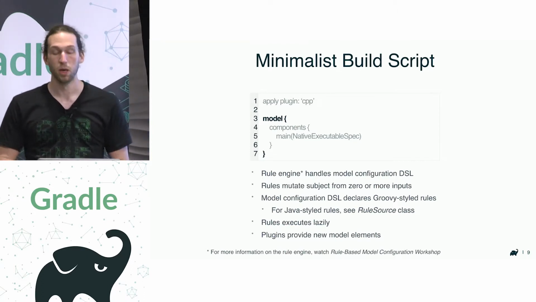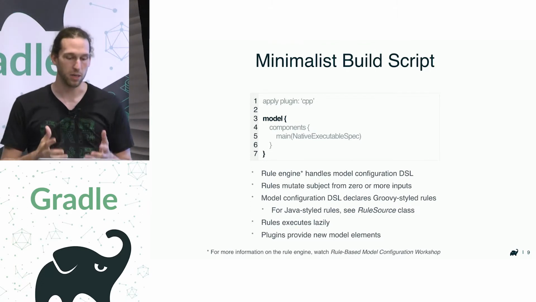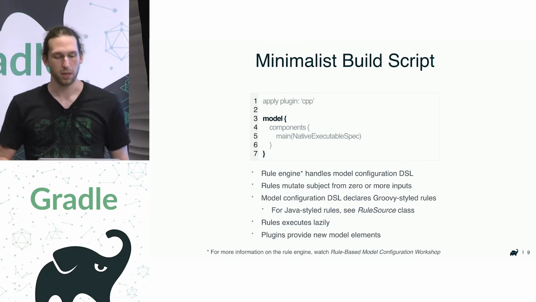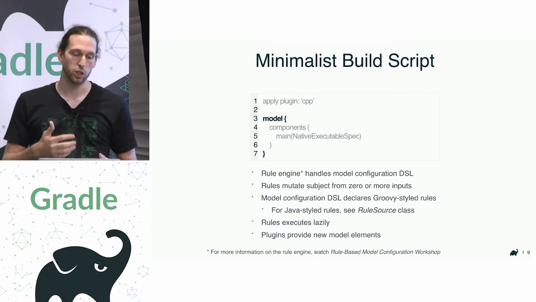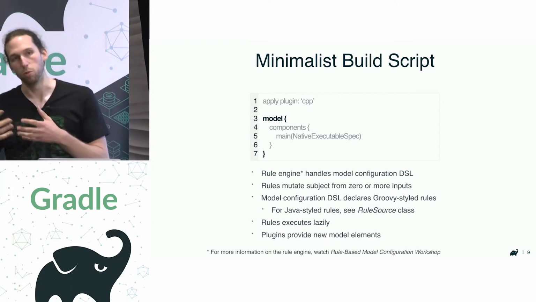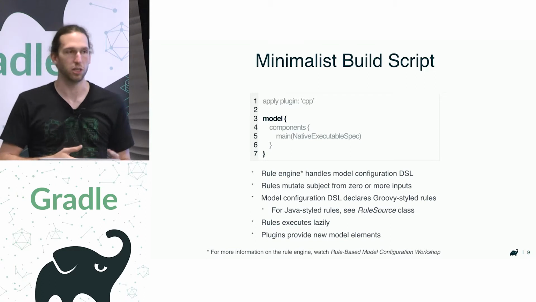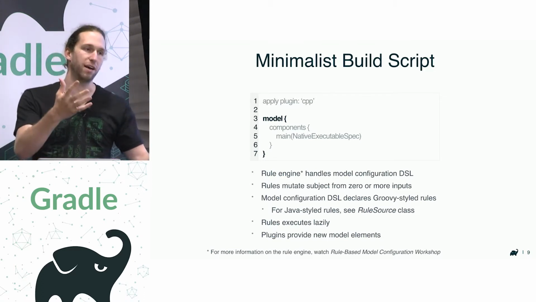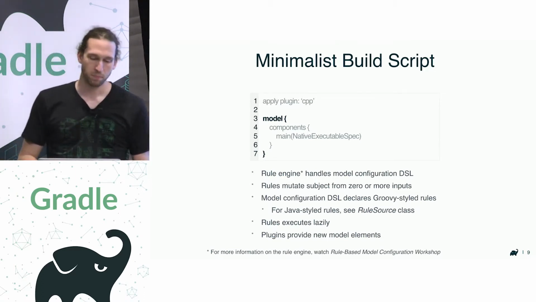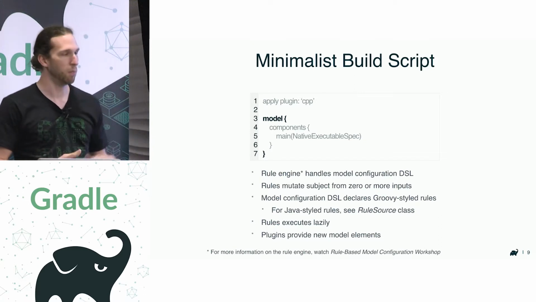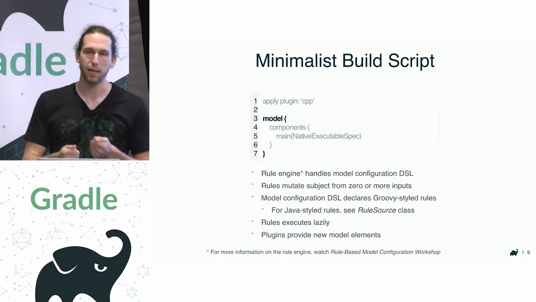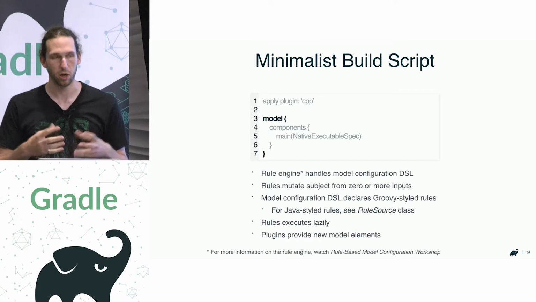It's a 2-part video. Extremely useful if you need to learn a little bit more about how to write those rules. But in a nutshell, the rule engine will create a DAG that will be run at configuration time. It's kind of the task graph, but at configuration time. And everything is inside the model block. It's all rules. It doesn't feel like it, but it is rules. They are translated as rules.